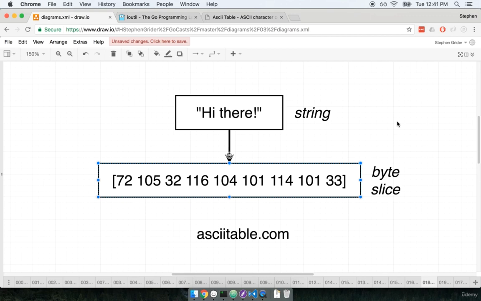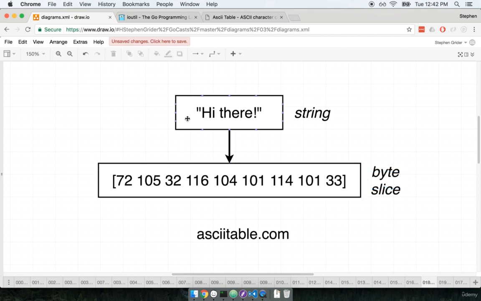Now obviously for you and me, a byte slice is not terribly helpful, right? You and I can't really just glance at this byte slice, this array of numbers, and somehow figure out instantly what actual string it corresponds to. And so usually for developers like you and me, we're always working directly with strings because these are human readable values. But many times, especially when we start working with the Go standard library, the standard library really just expects us to pass in a byte slice, which is the computer-friendly representation of a string.